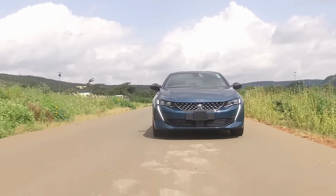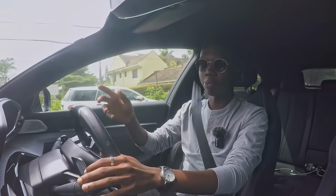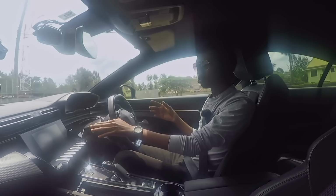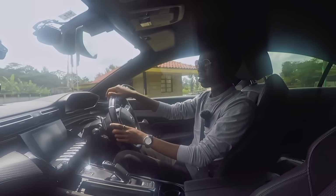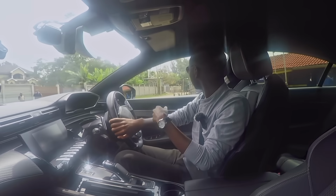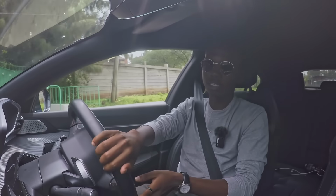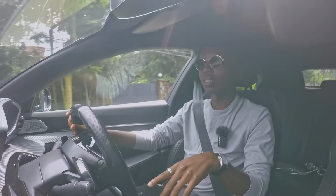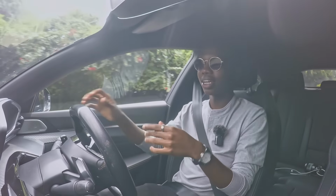Now, this car comes equipped with a McPherson strut, not a double wishbone like some of its European counterparts, but I feel there are a lot of misconceptions about the McPherson strut, that it's very basic. Not in this car. Definitely not in this car. This comes equipped with an adaptive suspension system, which means when you're rolling through all four of the car's different modes, the suspension does feel different. It's noticeable, it's not imaginary.